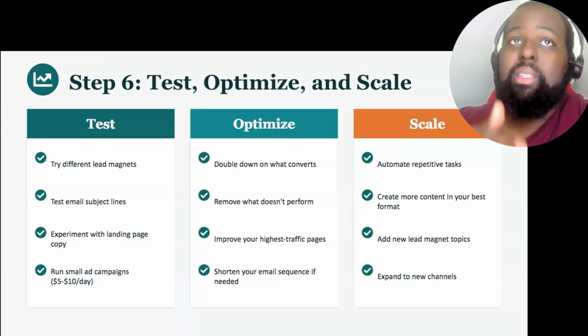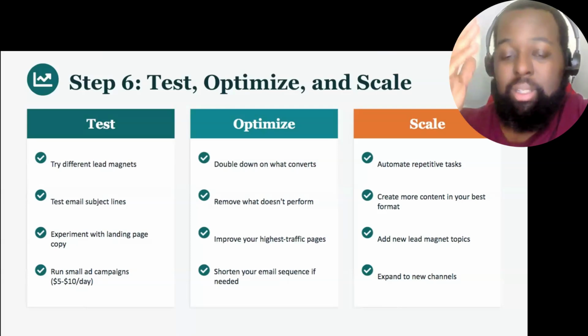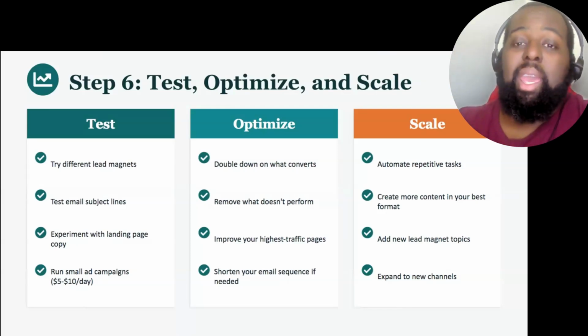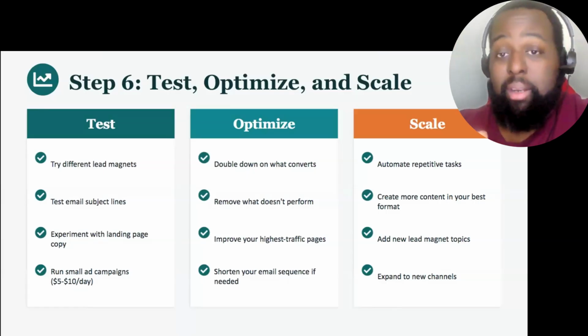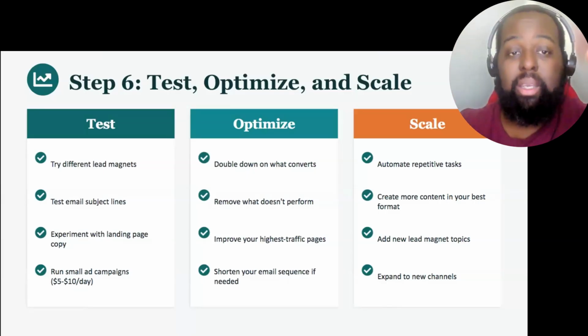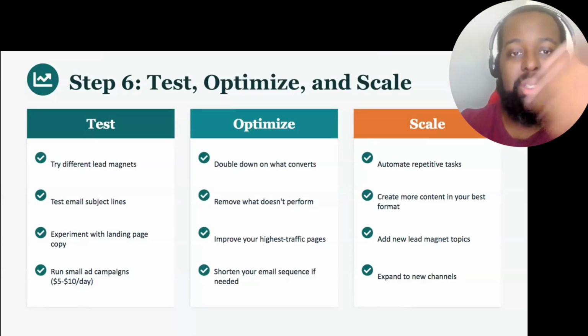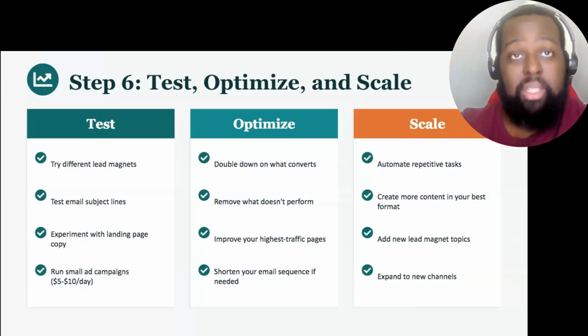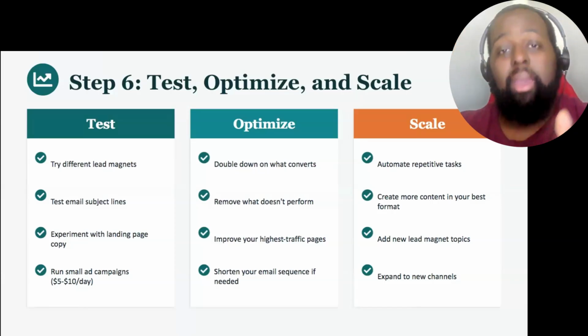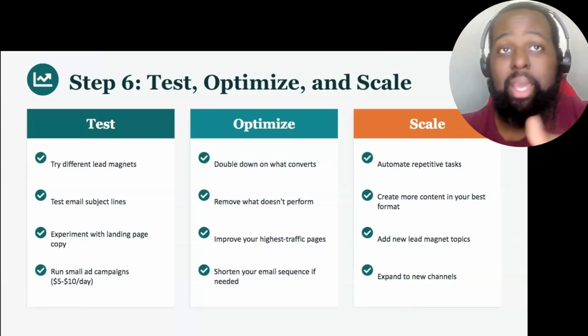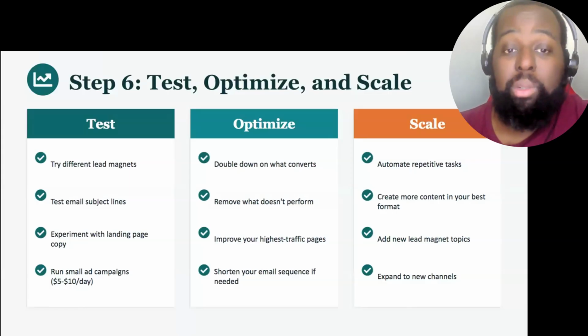So once you've done all your testing, then you just double down, and in a summary of what this means is you double down on what converts and improve from there. So you did your A/B test, group A, group B. You found out the subject line for group B got a 20% open rate. Subject A, you got probably 15%. So we're gonna go with B. So that's gonna be our baseline for the next campaign, and then improve. And you just keep doubling down from there on what worked.